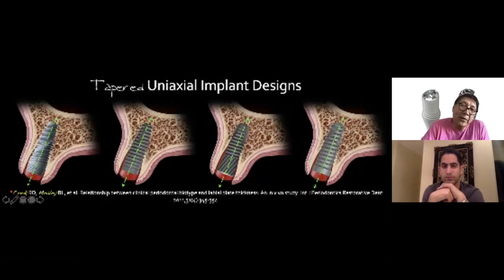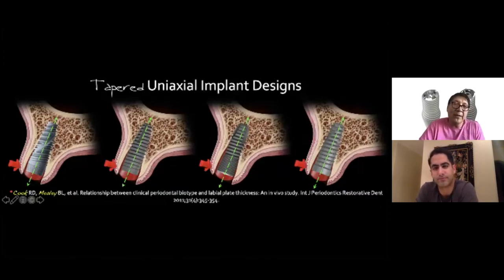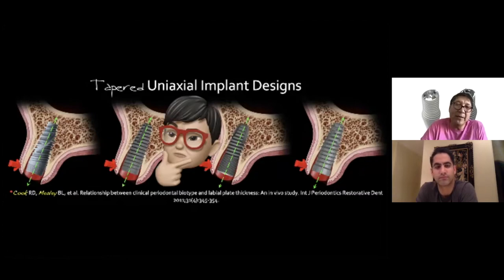You may do an angled screw channel abutment, provided that the amount of angled correction is, say, not more than 15 degrees. That's what Chandra Wadnati had shown. But the bigger issue is that you've actually brought the wider tapered part of the implant, which has the widest diameter, closest to where the bone is the thinnest. And that, to me, really doesn't make sense. Bringing the wider portion of the implant closer to that buccal plate just doesn't make a lot of sense, because we know that we need this bone volume.